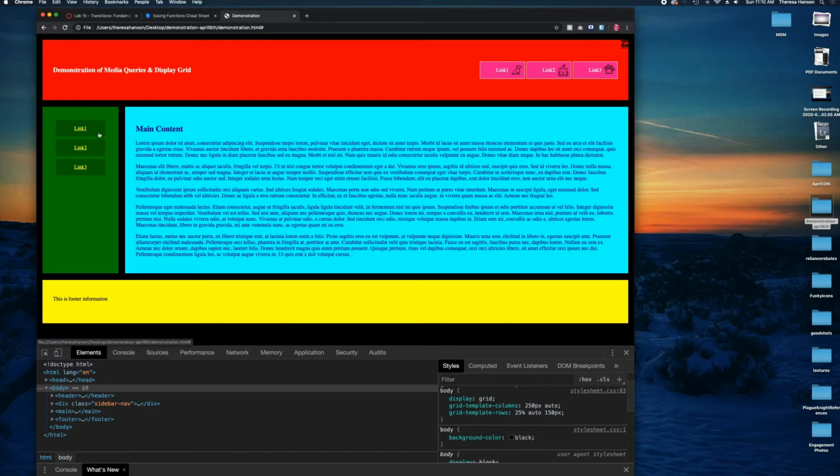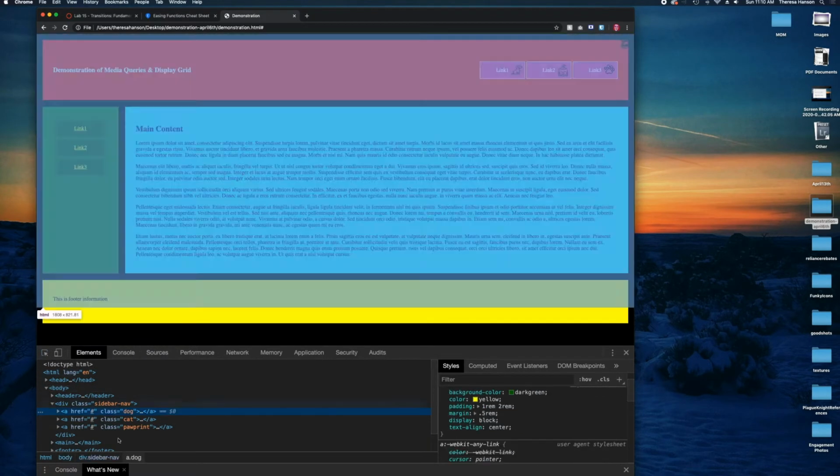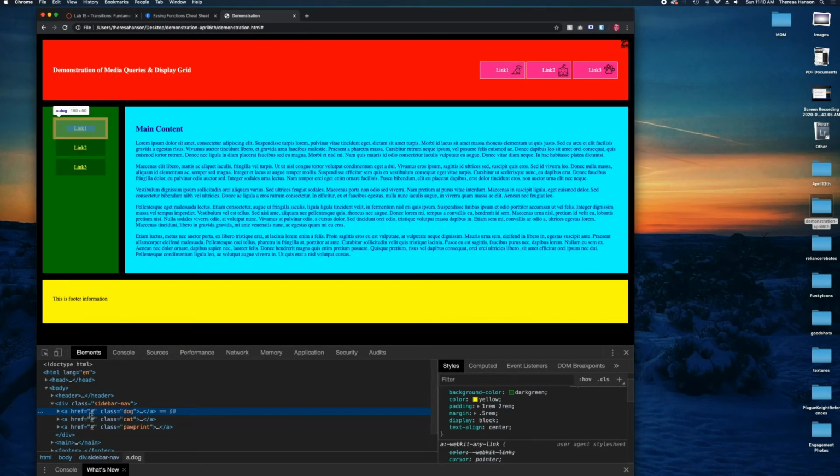Because while I copy pasted the classes, these links over here are now position absolute. But this container here, which is, let's highlight what it is, the sidebar nav A, does not have position relative on it.